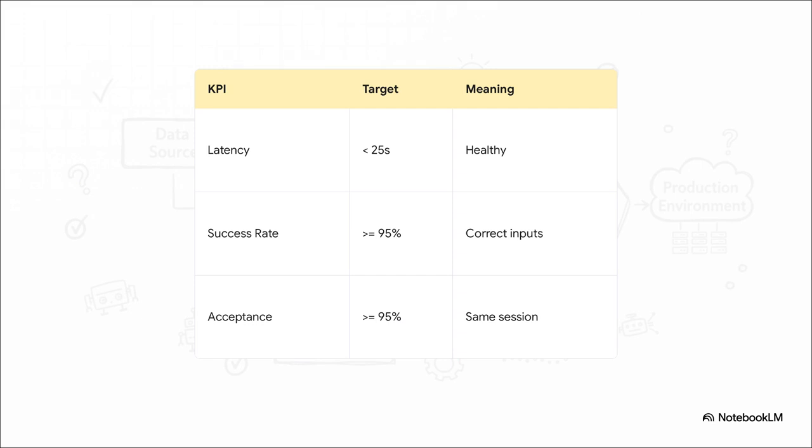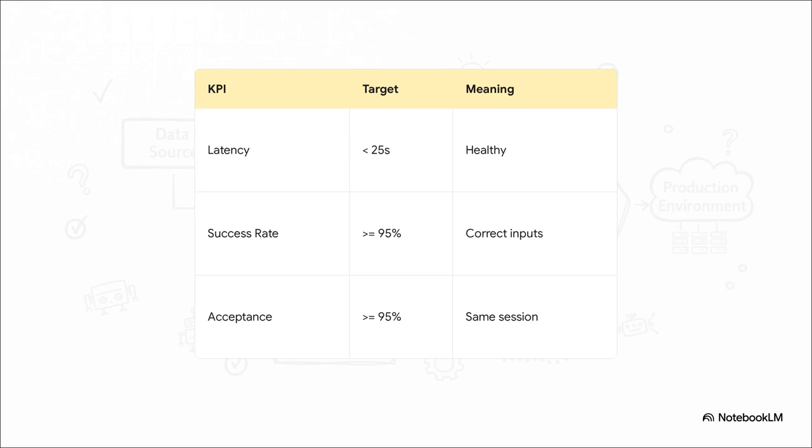If you can't measure it, you can't defend it, right? These KPIs are your best friends. To put this in perspective, your first solve latency should be sitting comfortably under 25 seconds for token captchas and under 8 seconds for image ones. If you hit that, it tells you the system is healthy and you aren't stuck waiting on retries.